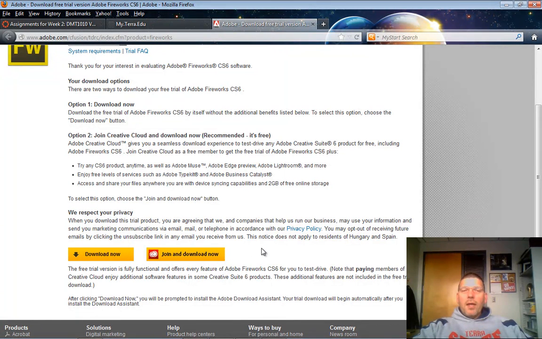This is something I haven't looked a whole lot into. I know some students that are doing it, and when you join the cloud, they allow you to join for free, but if you want full access to everything on their cloud, which includes all their software, it runs about $20 a month. Eventually, I think we'll have the students doing this. But for this class, for something free and easy, we're just going to hit this download now button.